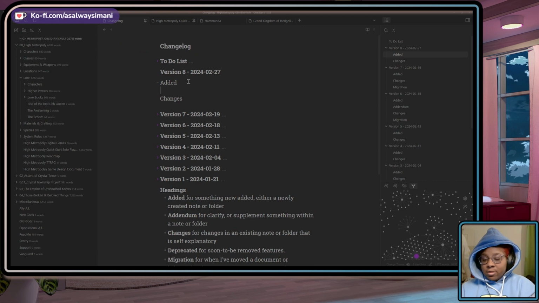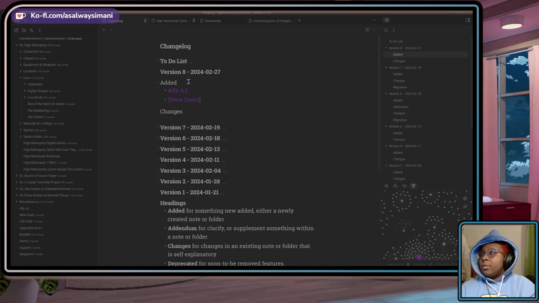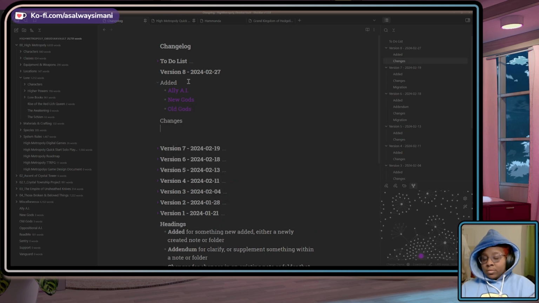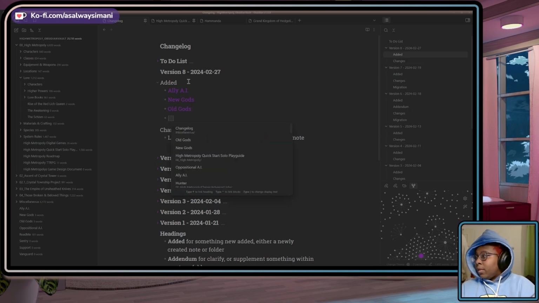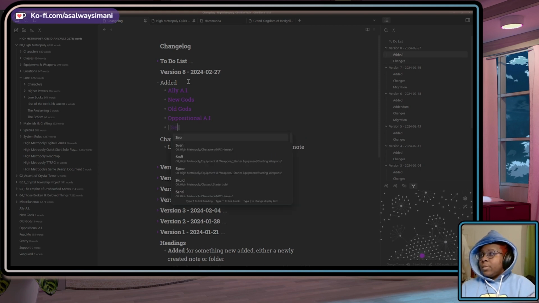So back over here. Under added, we got ally AI, new gods, old gods, linked to new gods and old gods. Note, oppositional AI, Sentry.